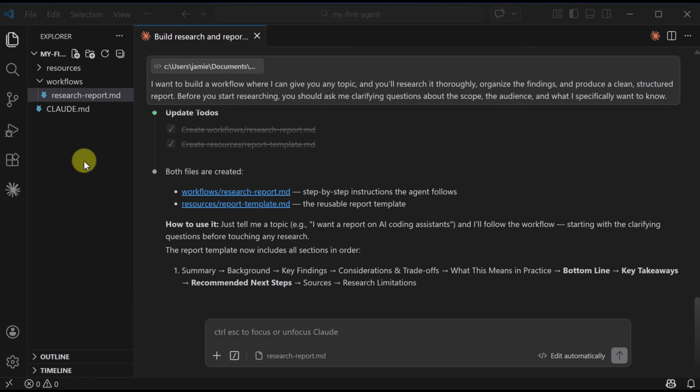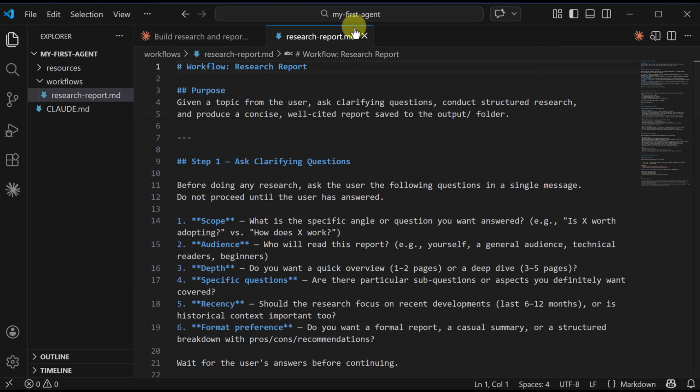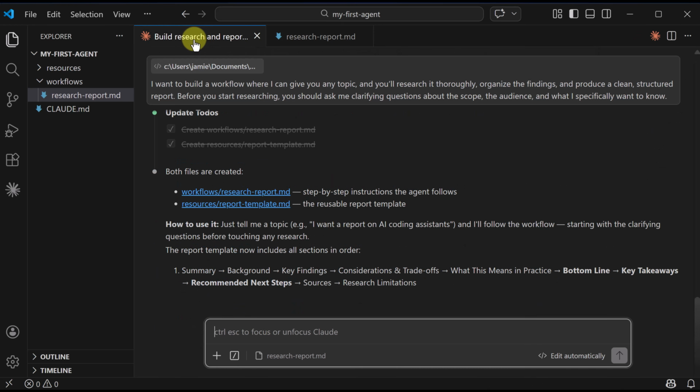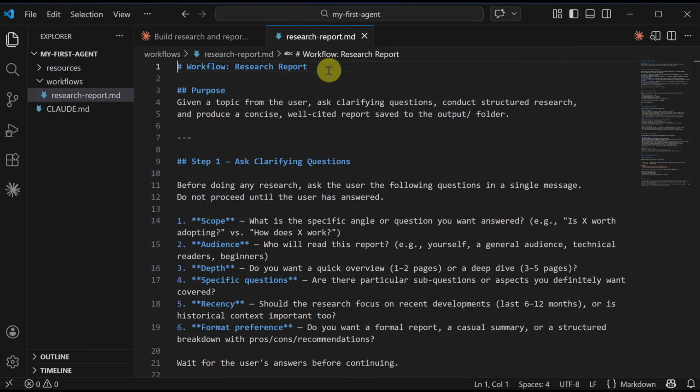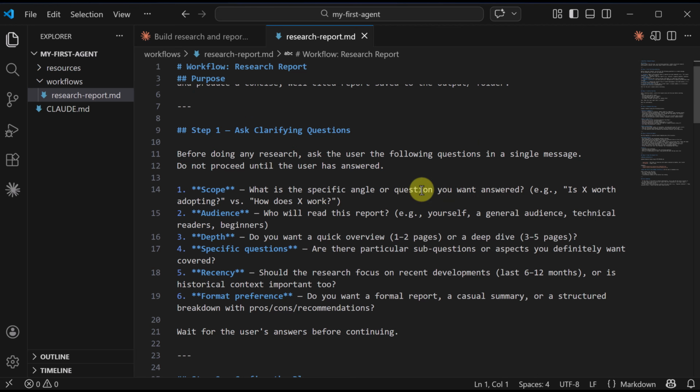Now let's look at what it actually wrote. This is the important part. So I'm going to go to the research report MD file and double click on it and you'll see it opens up. We have the chat over here with it, but here we have the file. Now, at the top, I've got its objective or purpose, a clear statement of what the workflow does, given a topic from the user, ask clarifying questions, conduct structured research. Okay, so let's move down to the next.